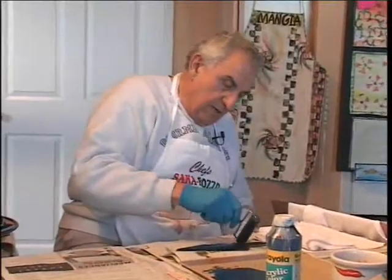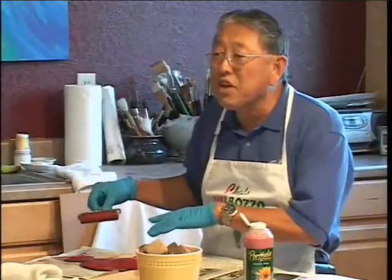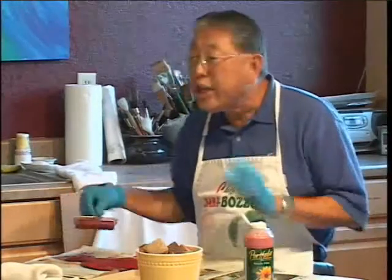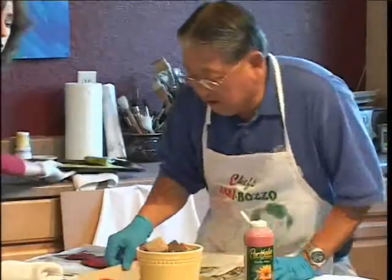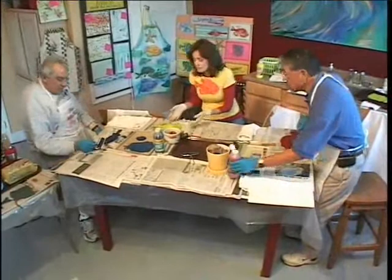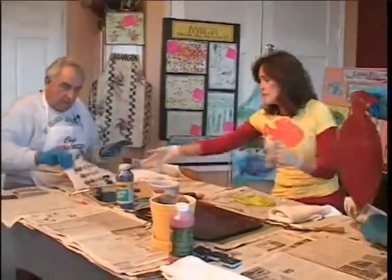You don't want too much acrylic on there — you want it all covered though. Take your little fishy and throw away the excess so you don't get it on your apron. Take your apron off the cardboard. Now you kind of have to eyeball it — obviously the side that's going to be showing. Do you like yours in the middle, Gene? Yours in the middle too, Sam? Because we're balanced — we want symmetry.